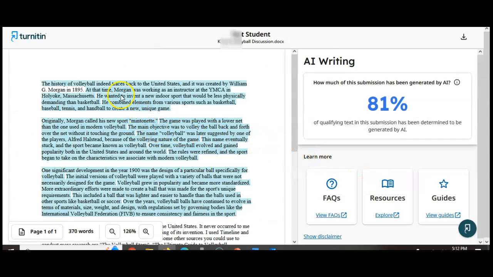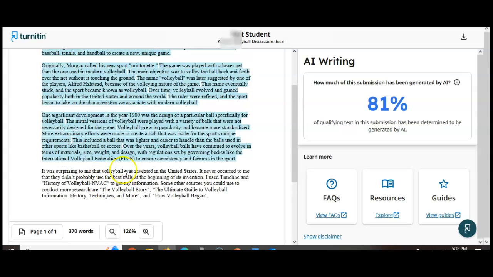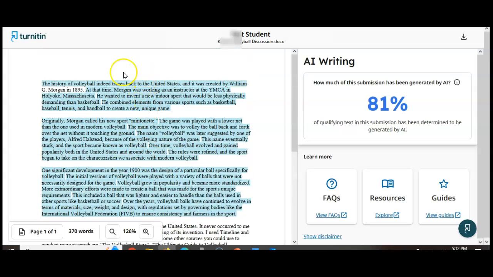And if I click on that, it's going to give me a much more detailed report on which parts are thought to be AI. So it looks like this last paragraph isn't. But when I'm seeing very broad swaths supposedly coming up as AI, I'm pretty confident that that is not a false positive and that that is very likely AI writing.